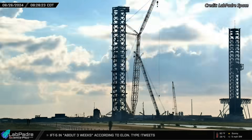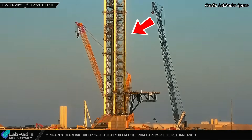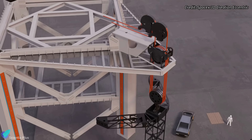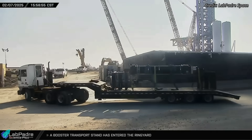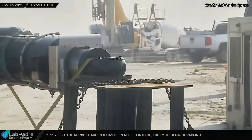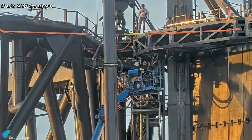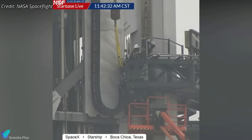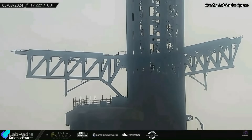The second orbital launch pad at Starbase has made significant strides over the past week, with major developments in both the launch tower and the flame trench. The cable-reeving process has commenced to operationalize the tower's chopstick arms, involving threading steel cables from the drawwork system through a series of pulleys and sheaves mounted on the tower, ultimately connecting them to the tower arm carriage to enable controlled vertical movement of the chopsticks. The two hydraulic actuators responsible for controlling the opening and closing motion of the arms have been delivered to the launch site and are currently being installed. Each actuator independently operates one of the arms, allowing for controlled articulation during rocket stacking and catch attempts. Full functionality will depend on completion of control, communication, hydraulic, and power distribution subsystems.